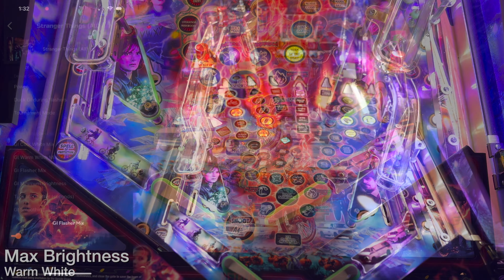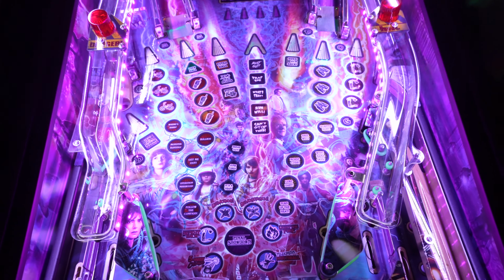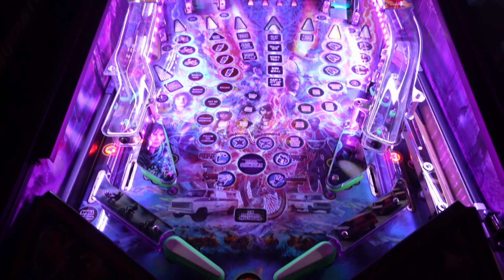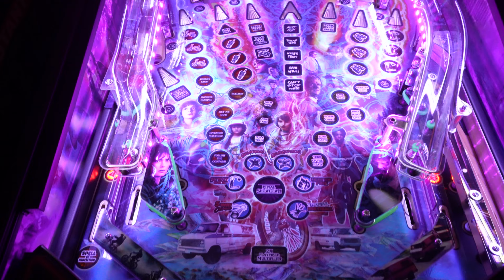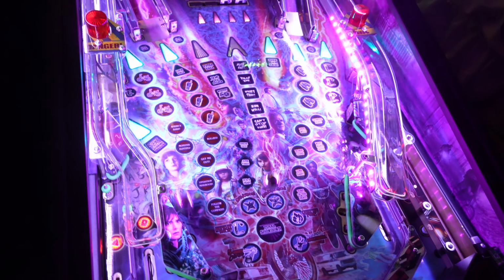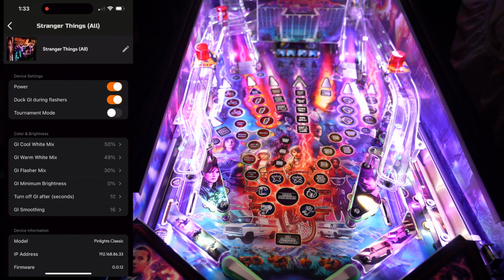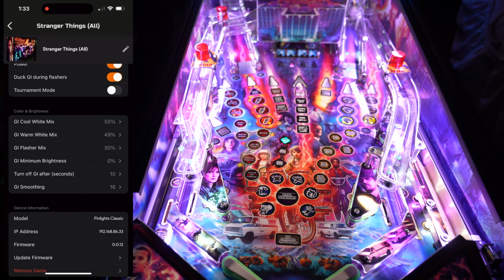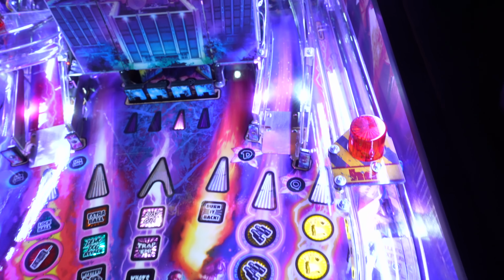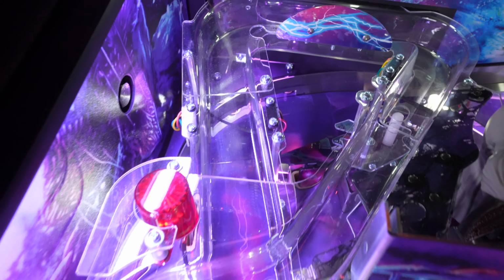Flasher mix, this is kind of that purple ambiance type of thing. I've got mine kind of all the way up because this game actually has UV ink and UV reflective playfield features, as well as I got glow-in-the-dark rubbers that glow with the UV. I've got the UV kit installed, so I like that purple blink slash flash to make the playfield pop with those UV features. It looks good. And you can go down there and you can turn off the GI after a little while and GI smoothing, but very easy to use, navigate, and just understand the app. So got to give them credit for it. It's a handy device.